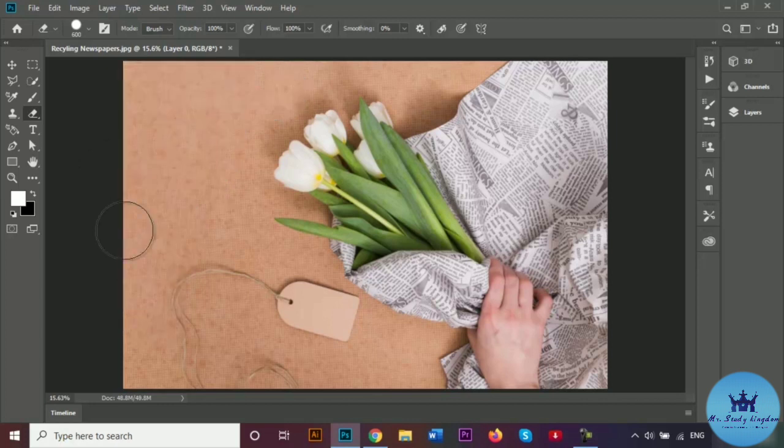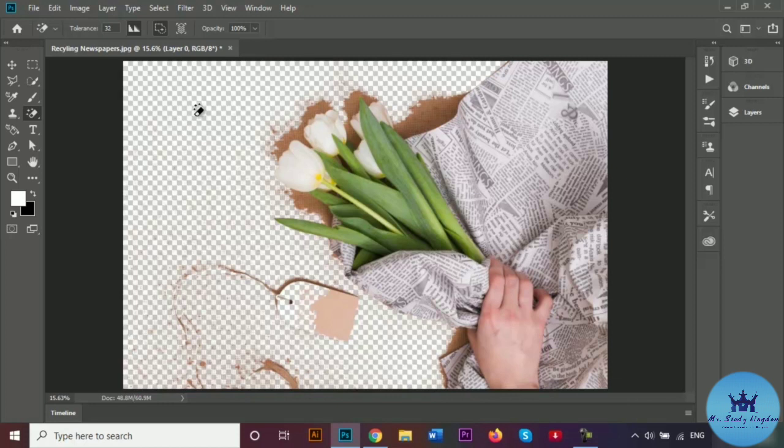So this was the eraser tool. Now I'm going to show you what the magic eraser tool does. As you can see, my cursor changes. The magic eraser tool is a lot like the magic wand tool that I covered in one of my previous videos. What it does is, if you select a certain color, it's going to remove that color from your image like this. You can see that if I select this color, it automatically starts getting removed.